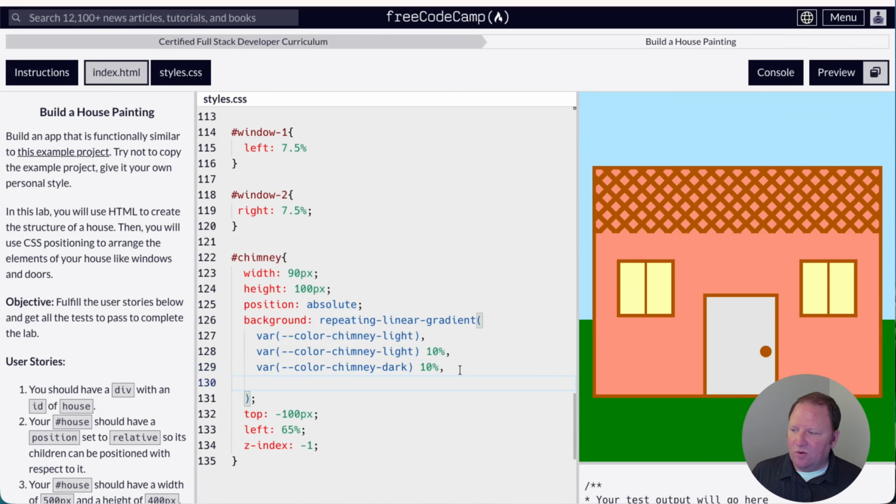And then we can come in here one more time. And we want to go from 10 to 12 to give it that nice little speck of like 2 pixels here. And so let's go ahead and paste this. We'll do this dark. And then we want this to be 12%. And you can kind of see that we have that there. Let me get rid of that comma. So we have the lines there.